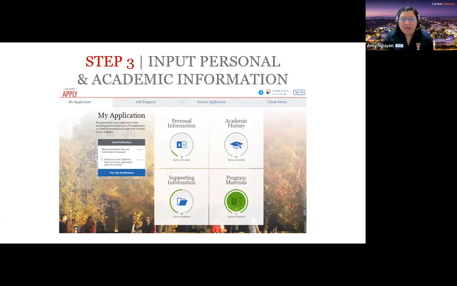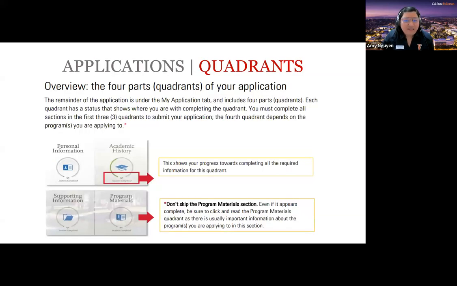So in step 3, as I mentioned earlier, it will take the longest, but this will be where you will input your academic history. So let's go through how to do that together. Here is the application and how it looks after completing the initial steps. There are 4 quadrants that you need to fill up, and as you complete each section, you will see the green circle fill up. You can click around and choose which quadrants you want to fill out, and do not have to stick to one quadrant, but the goal is to have all 4 quadrants' circles be filled in with green. Now we will go through each section so I can show you how to fill them out.